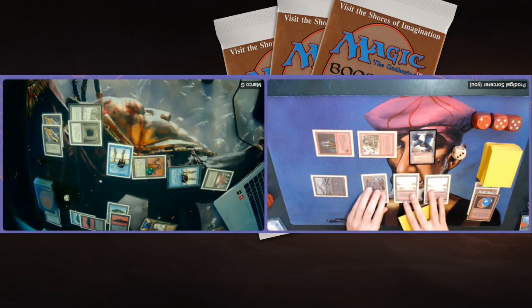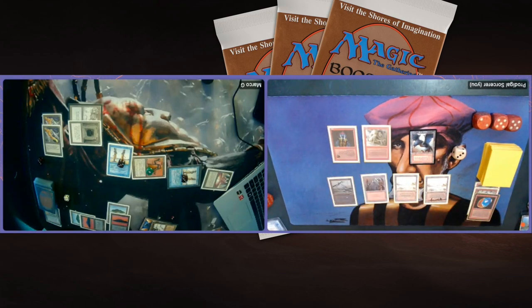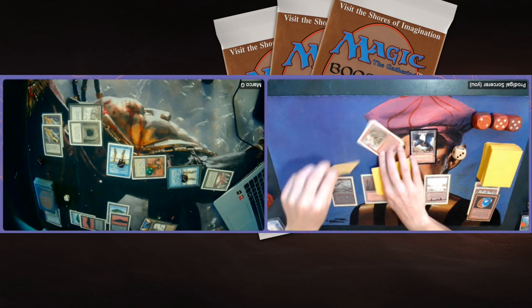And of course, I get that 4-4 flyer. I think he's not going to make it. I think he made a calculation error here. I think I can win it this turn. Let's wait and see. Maybe I'm not seeing something. You know, let's just wait and see.